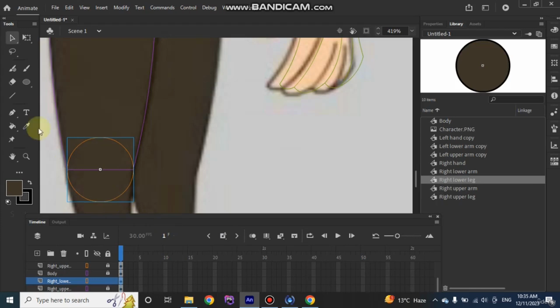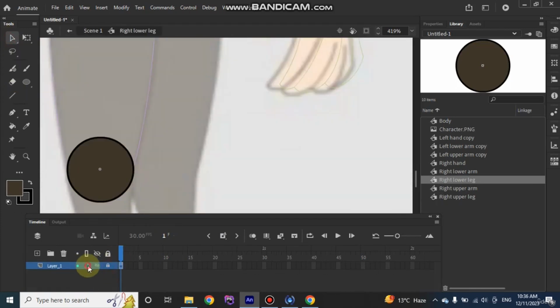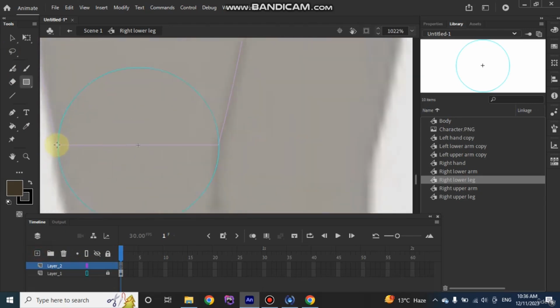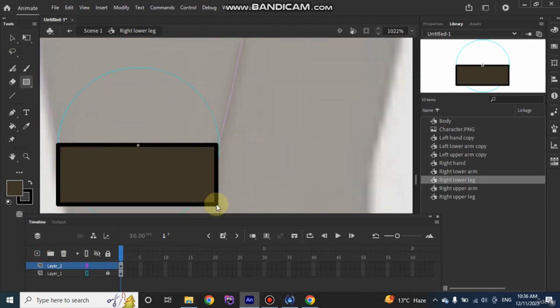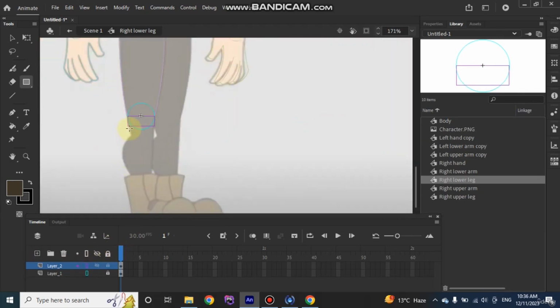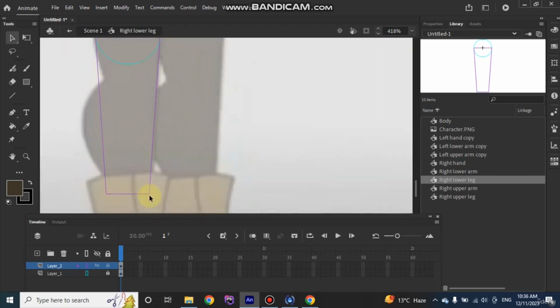Press the enter button, select the selection tool, double click it and move it inside, lock the layer on the outline mode, press the R button, that is the rectangle tool, and draw this rectangle over here on the outline mode. Press the V button, the selection tool, and move it over here just below its, no, I think this should be over here on its boot.